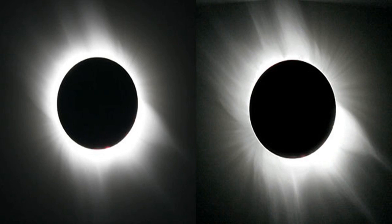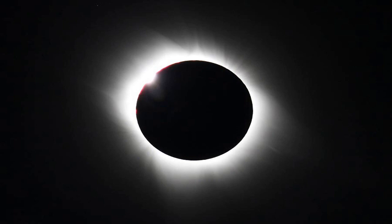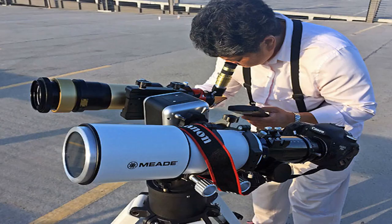The importance of focusing: a spectacular diamond ring heralds the end of the July 11, 2010 total solar eclipse in the South Pacific, with several prominences and the chromosphere layer visible along the moon's limb. Don't let poor focus ruin your eclipse photographs. This is especially important when using telescopes and long telephoto lenses, which do not have a fixed infinity setting. When using older model DSLRs, you can attach an optional 2.5× right-angle magnifier to the camera viewfinder to assist with focusing. Newer models offer a live view feature that allows you to see exactly what the camera sensor sees and magnify the image up to ten times for accurate focusing.